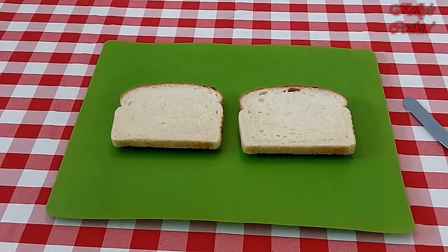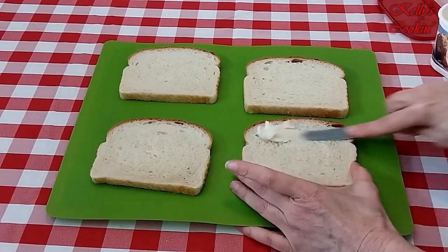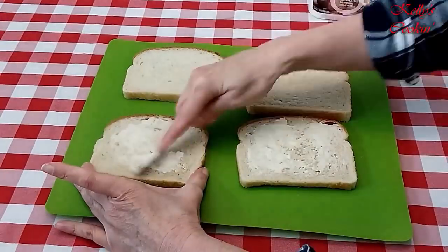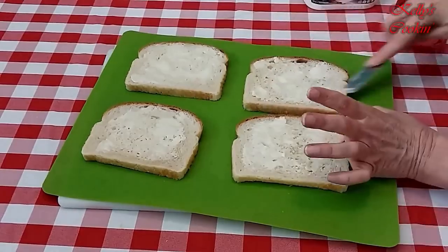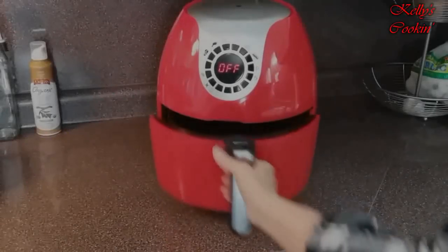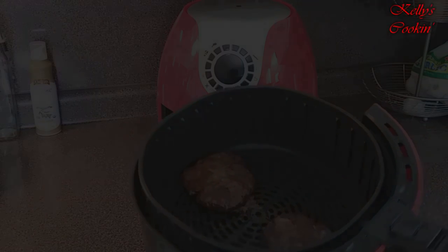So for these patty melts, I'm going to be using sourdough bread. You can use any kind of bread that you want. I'm going to go ahead and butter the tops of our bread. Okay, our 10 minutes is up, and these are done. Let's go ahead and assemble these.